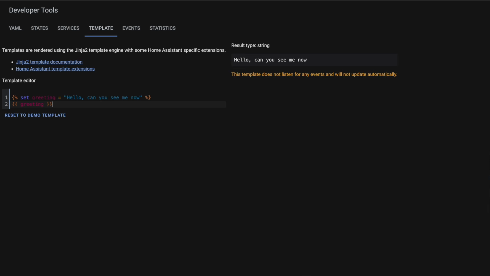Now, before we get into how to leverage this with Home Assistant specifically, let me show you a pattern that you might use from time to time, which is to combine a stored value and some static text. If we move the "comma, can you see me now" down to our second line and put it after these last curly braces, we can now change our greeting on the fly. For example, change the value of greeting to "hey", which changes the message this template displays.